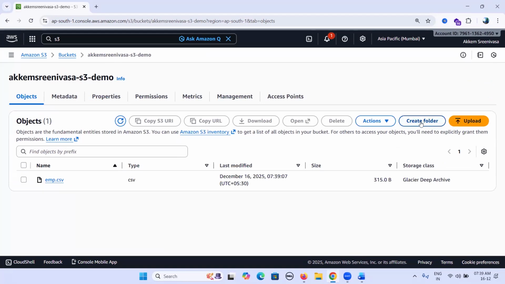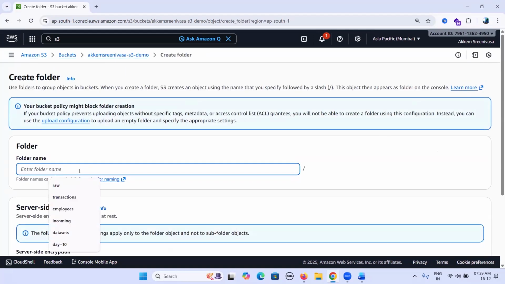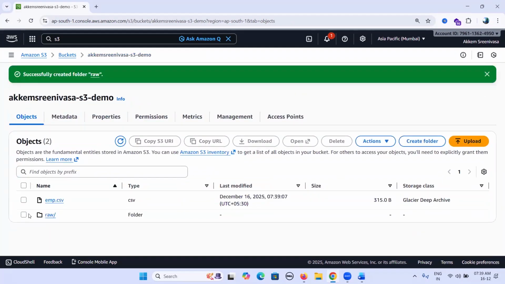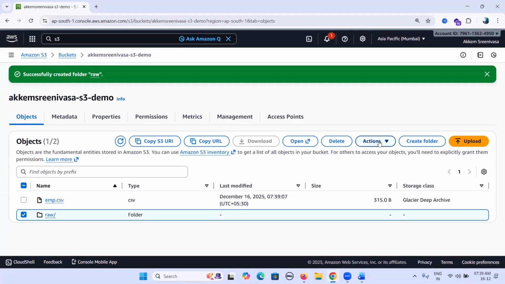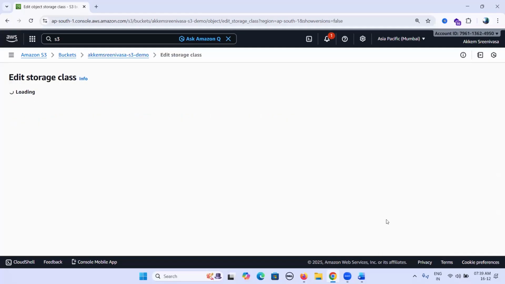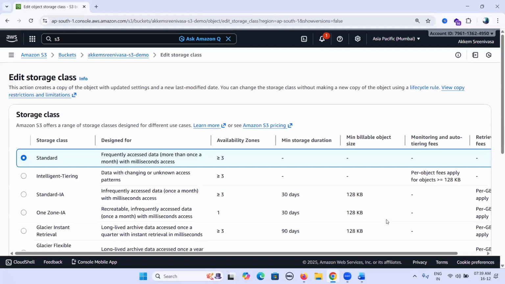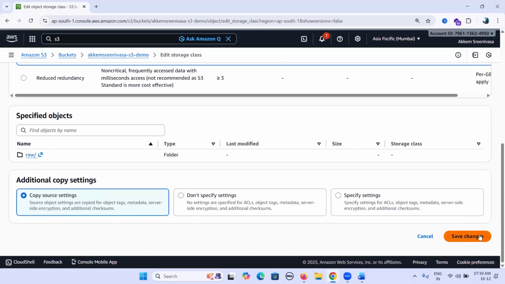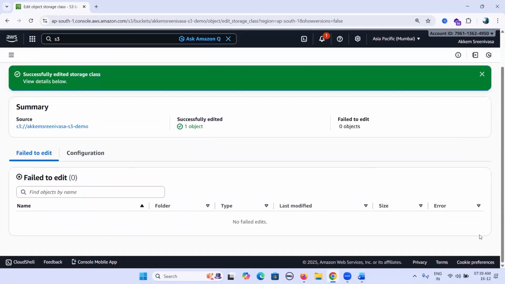Let's say create one folder named raw, then click on create folder. Select the folder, click on actions, and you can see edit storage class. Let's say 2020, I want to make it Deep Archive. 2021, 2022, 2023, 2024, 2025, the same.